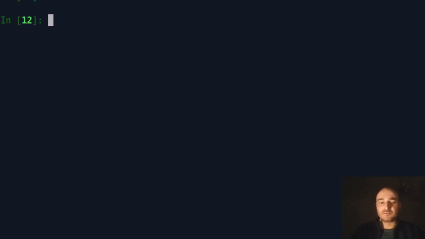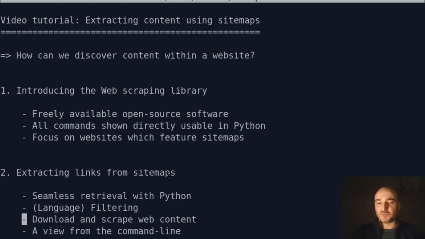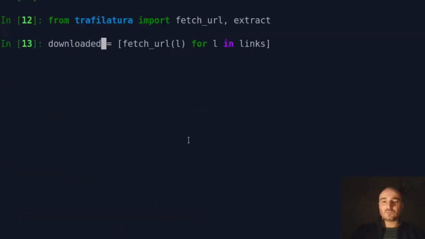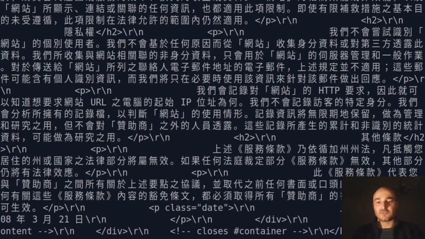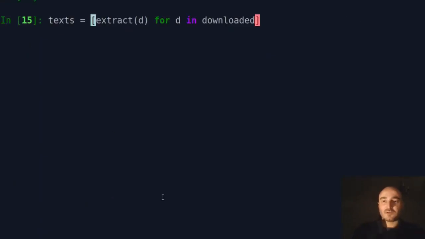So now that we have the links, we can perform a robust extraction on them by so-called web scraping, meaning that we can extract the main text, comments, and the metadata, and we will end with a document collection, so performing the final steps from a home page to a full document collection. Next, we download the links. This takes a little bit of time as the software tries not to put too much burden on the servers. Here is what we have. It's a list of HTML documents.